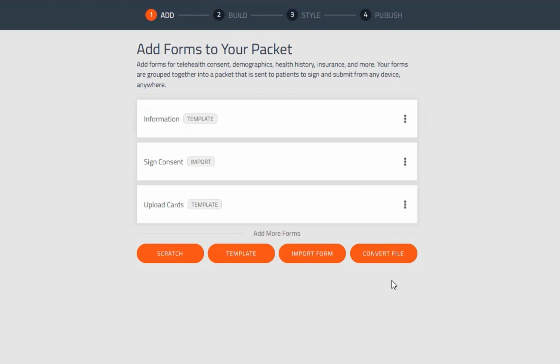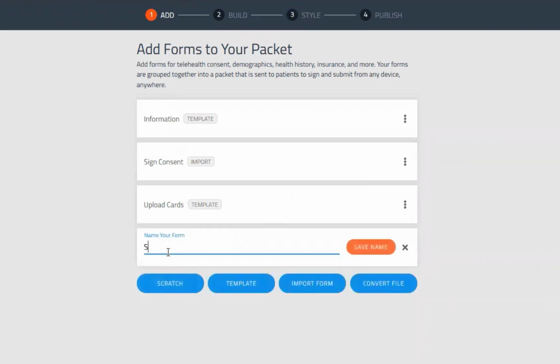In terms of adding forms to the packet, you can do so using the buttons at the bottom of this list. Your first option is going to be a scratch tab, and this is just going to be a blank area for you to build out a custom form. It will come with a patient name widget, as that will be needed at least once in every packet. The information filled out in the first and last name fields of the patient name widget are going to be the name that submission is logged under. So it's very important to only use that widget with the person whose information you're intending to collect, or the person whose name you want that submission to be saved as in the patient record.